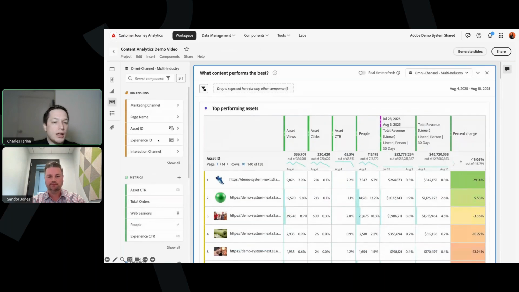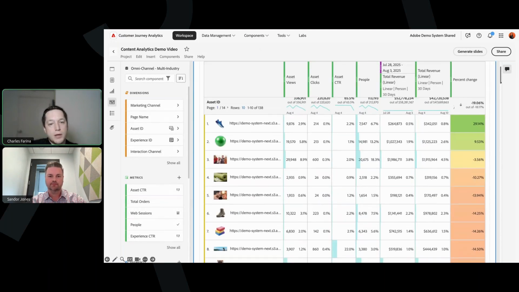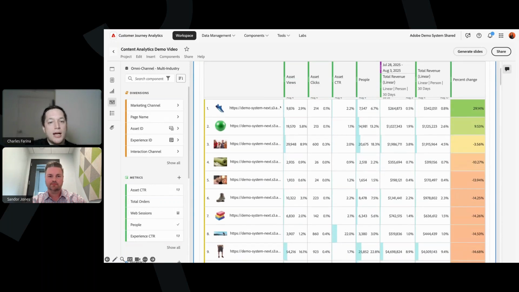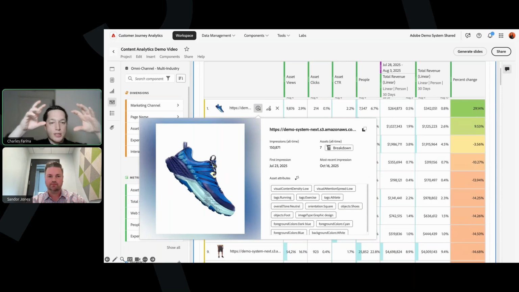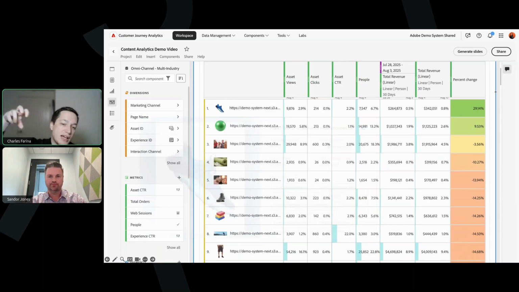So what's awesome here is Adobe now has a solution as part of Customer Journey Analytics as an add-on, where conceptually it's a simple implementation where we roll out a tag. And then Adobe has a lot of AI solution in the background.